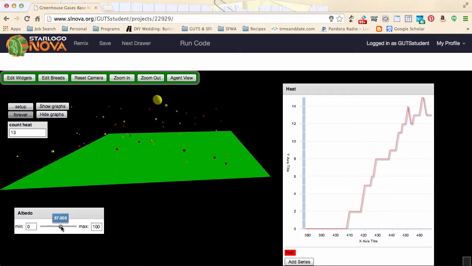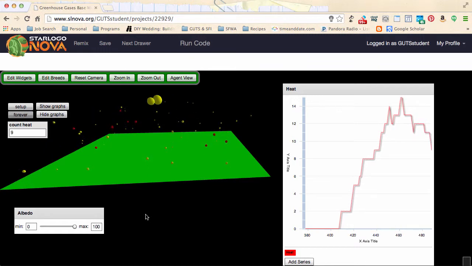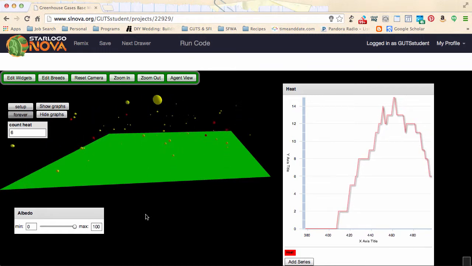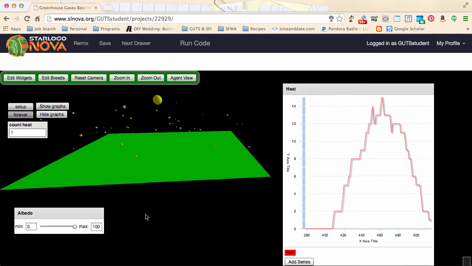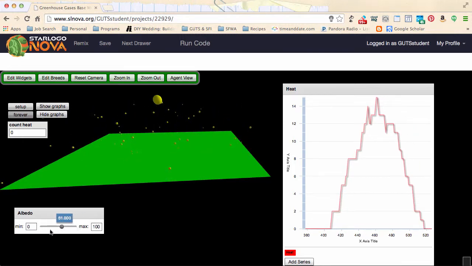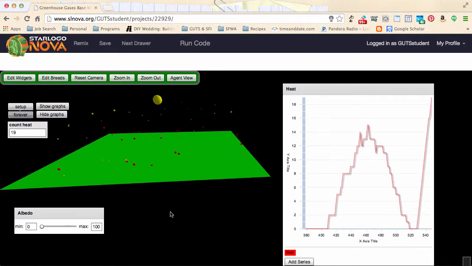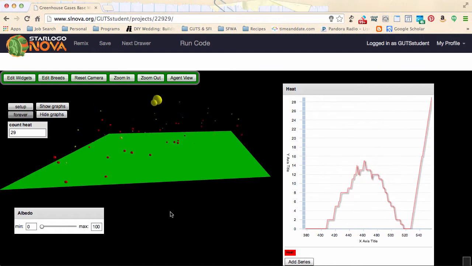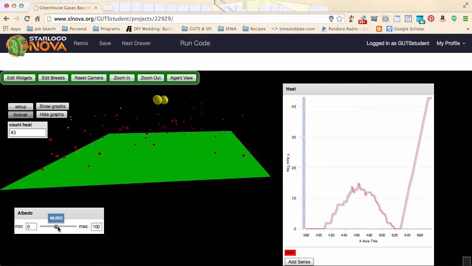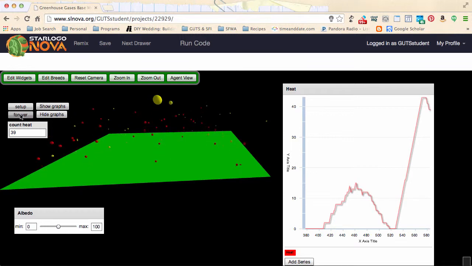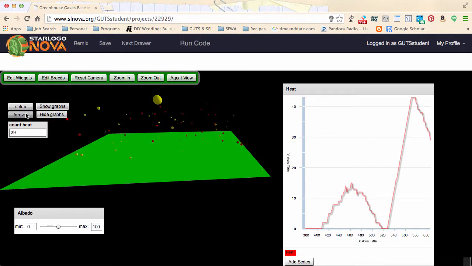Now if I set the albedo to 100, then 100% of the time we should be getting reflected energy, which means we shouldn't see any red heat going up. And that's the case. It's all gone. Now the opposite would happen if we set it to 0. All of the reflected energy would become heat. And voila, we see only red. If you don't see these changes, it's possible that you need to save or restart or check your code.